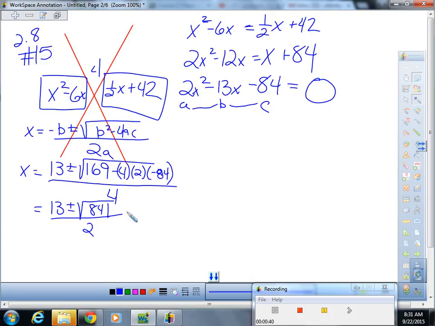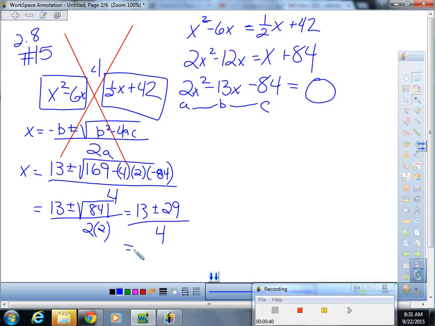Okay? And so that is, well, it's nice. Now, hey, rarely will this work out to be such a nice, perfect square, but this one is because it ended up being factorable. Michelle? Oh, yeah, it is supposed to be a 4. Clearly, Michelle, I wrote a 2 times 2 there. Okay? All right, so it's 13 plus or minus square root of 841, which is 29, all over 4.